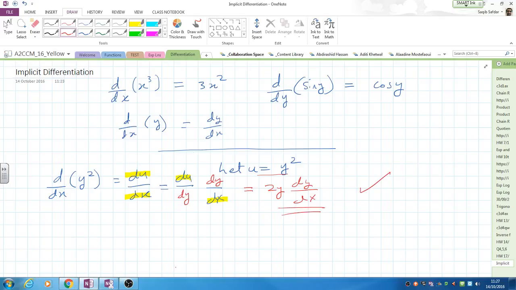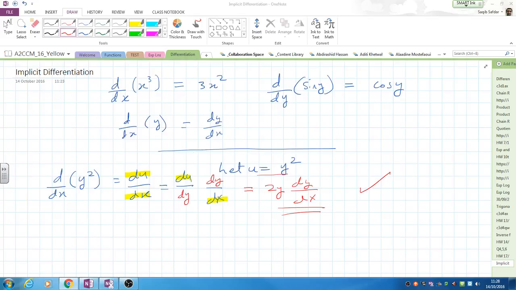And that will be my final answer. Obviously I'm going through every single step. You normally wouldn't do this once I give you the formula, but we're coming on to the formula. That's how this works. So with implicit differentiation, when you're differentiating something like y squared with respect to x, you differentiate the y squared to give you a 2y, and then you get a dy over dx.